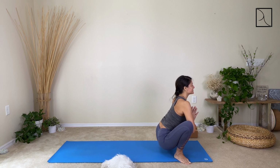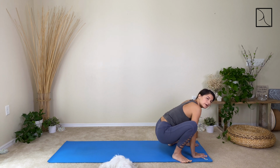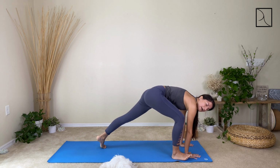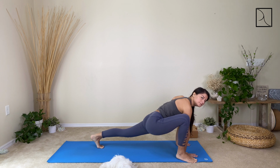Working our way towards those hamstrings. Inviting more light and more space right in between your low ribs and your hips. Gently release your hands down. When you're ready, just lift up your hips slightly in, find your alignment, and then step that left foot back. Stay here on your wide lunge. Breathing in.